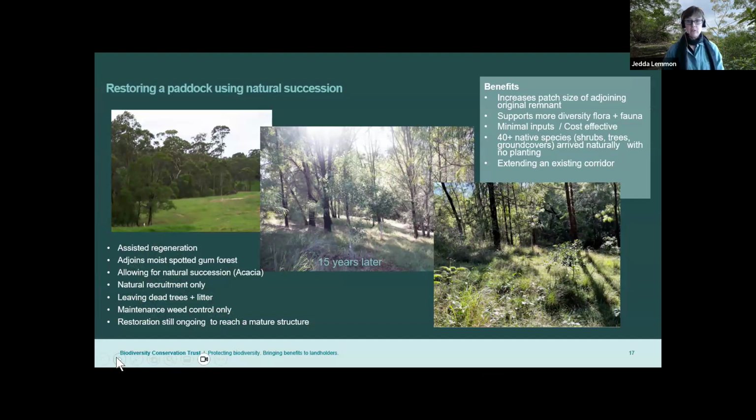So the first stage in the middle photo there shows you the colonization by wattles, acacia, and in this case it's mostly Mabel's wattle, Acacia mabellae, and a little bit of black wattle. And what happened was that this canopy of wattle completely shaded out the exotic kikuyu and paspalum pasture grasses and shifted the whole ground flora to native grasses, mostly Microlaena and weeping grass, and Entolasia and Oplismenus, and a number of other ground forbs.